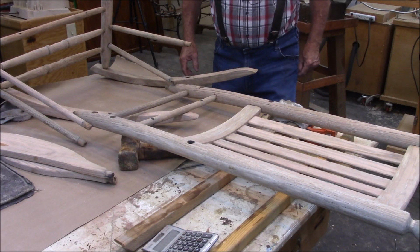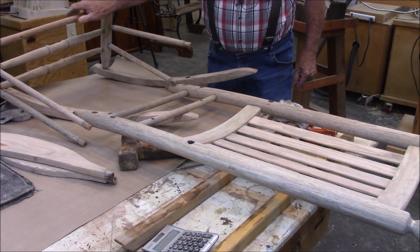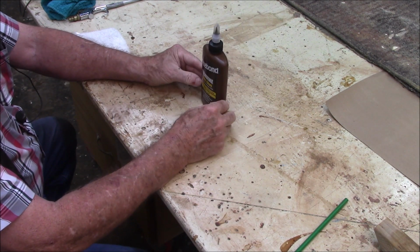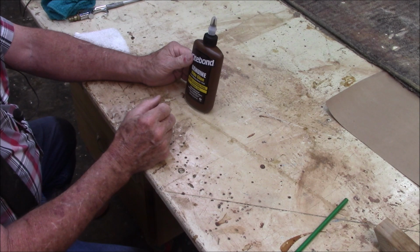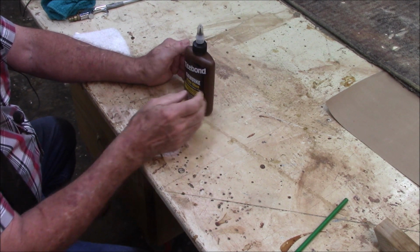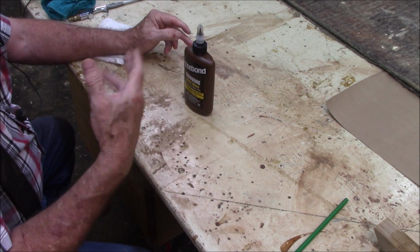I've been practicing my assembly skills, and it's nerve-wracking. But I think I figured out where all the different parts go. This is that hide glue that I was telling you about. This is the kind of glue they stick furniture together with. And you really need it when you're renovating antique and even just old furniture, because they often use glue like this during the assembly process, particularly with chairs, because you need a lot of assembly time. I'm just going to go for it.